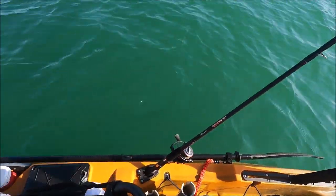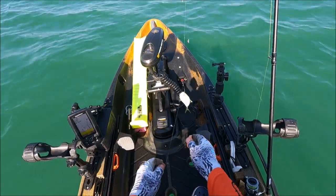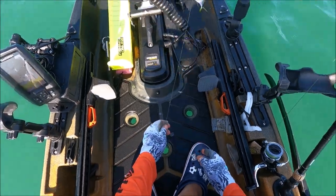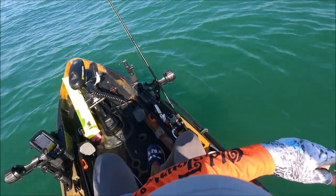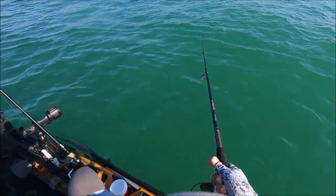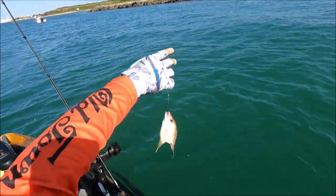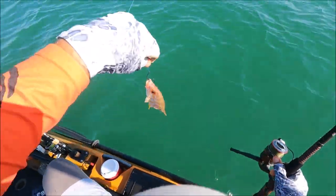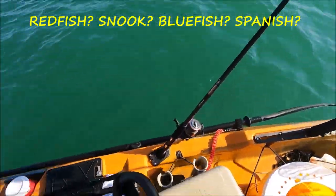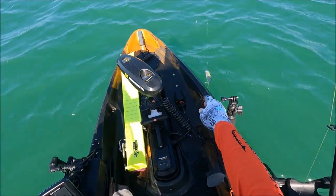They just bit my, I'll leave it on there for now. They just bit my pinfish in half. Oh my God, like crazy. So I'm gonna reel this in. It was unbelievable. I got that bite. Look at that. Half of the pin is gone. I mean, I'm still using like a cut bait. I'll put it there, but definitely let's get the live bait here.